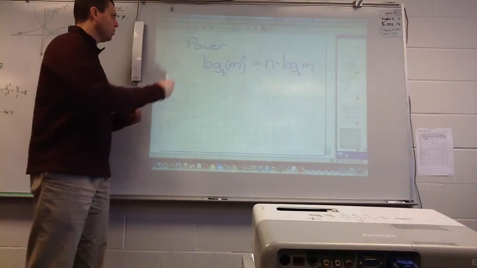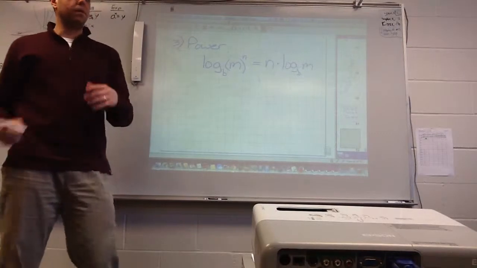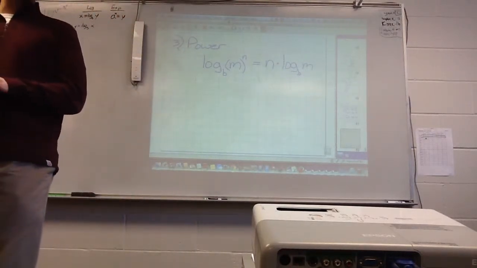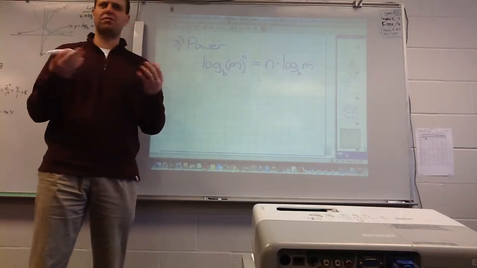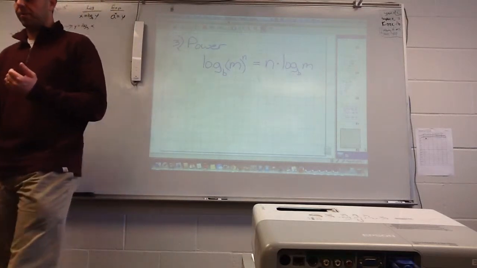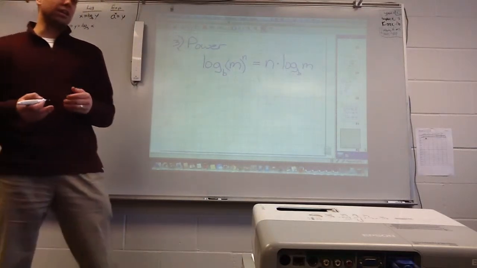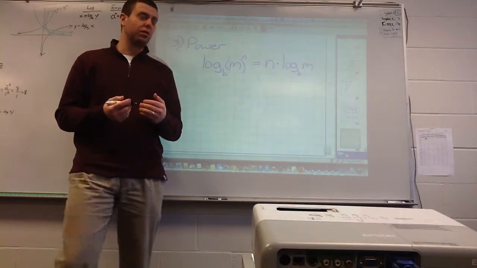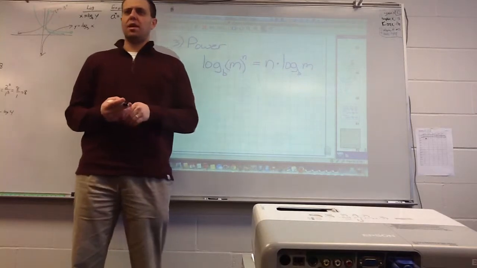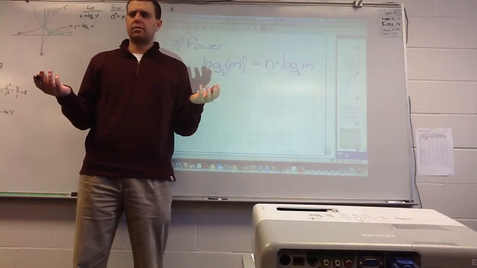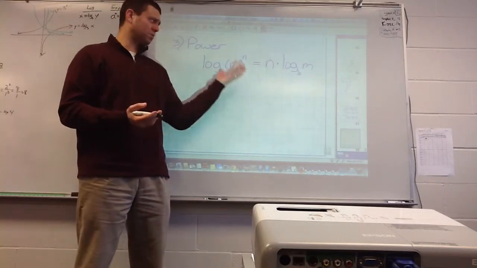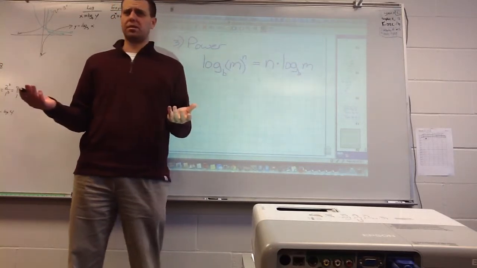All right? So those are your three big logarithm properties: the product, the quotient, and the power rule. And they just follow your exponent rules, so they should be fairly simple to remember. In fact, I do think there's a question on the test where I ask you to write down a rule and say, why does that work? Why is that true? How might you answer that if I ask you, why does this rule work?